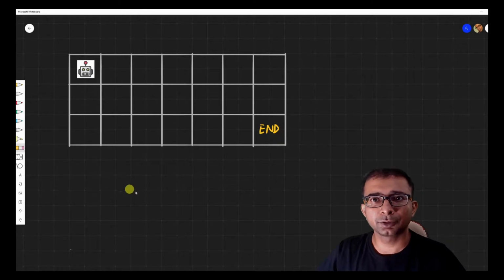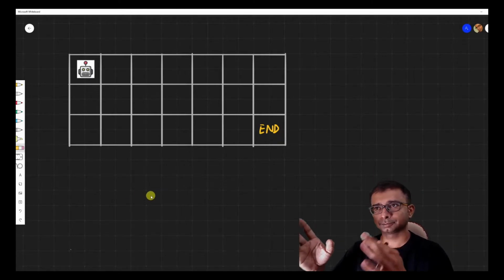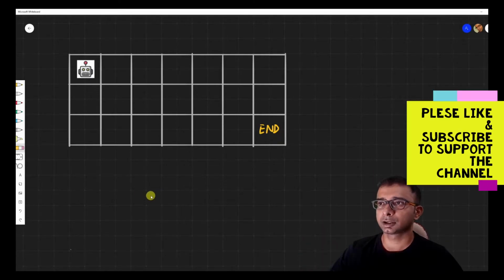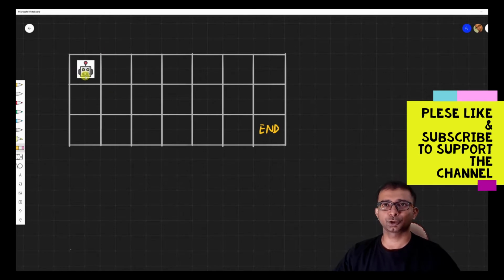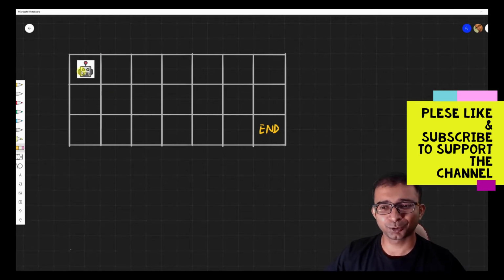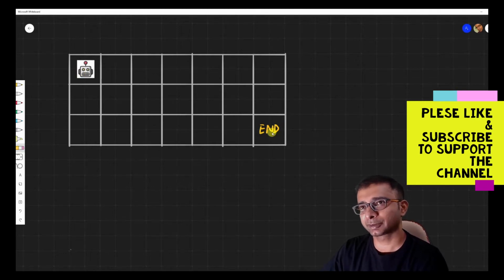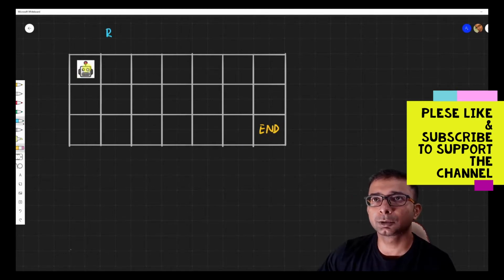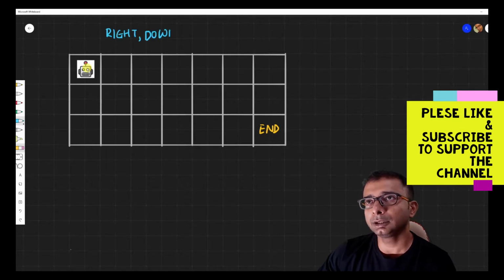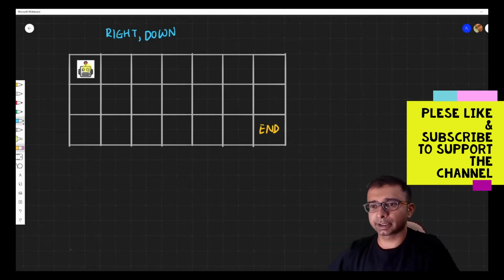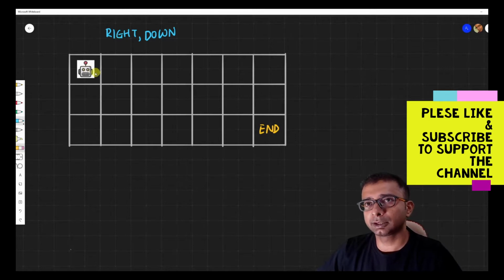So what we have done over here is we have taken the same example from Leetcode, and we have placed our robot on the top left corner. But yeah, the robot doesn't look the same. We have our own robot and we want to reach the bottom right corner of the grid, right? As we know, the robot can either go right or he can go down. He cannot go up or go left, right? Keep that in mind. So if the robot has to reach here, there can be several paths.